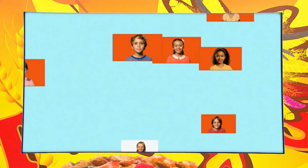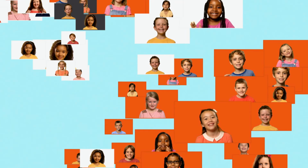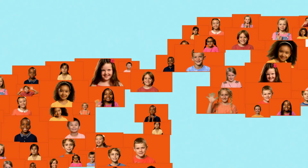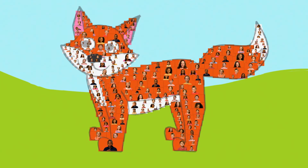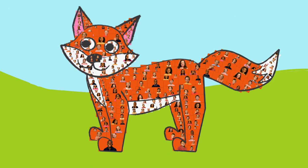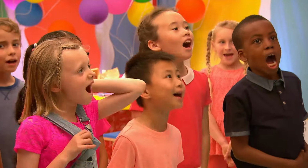What picture are today's mini makers making? Any ideas? What do you think it could be? It's a fox! That's right! It's a fox! Well done, Mini Makers! You know what that noise means? It's time for... An Arty Party Day!